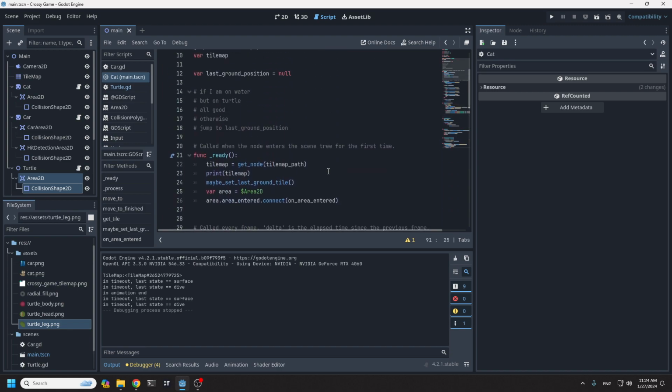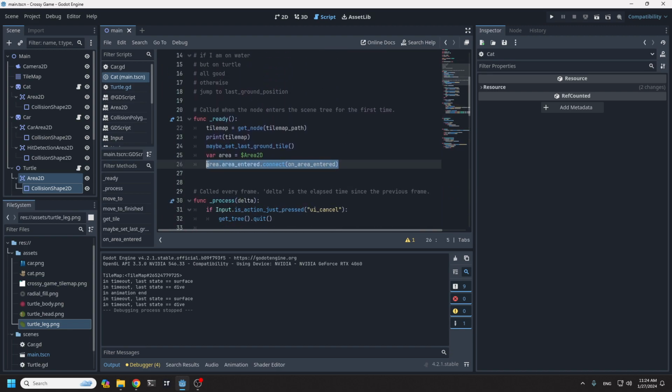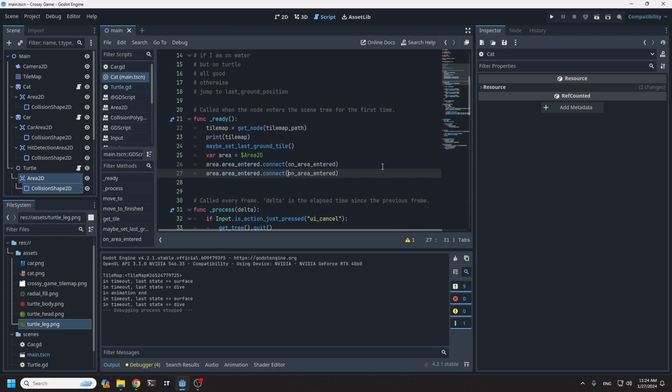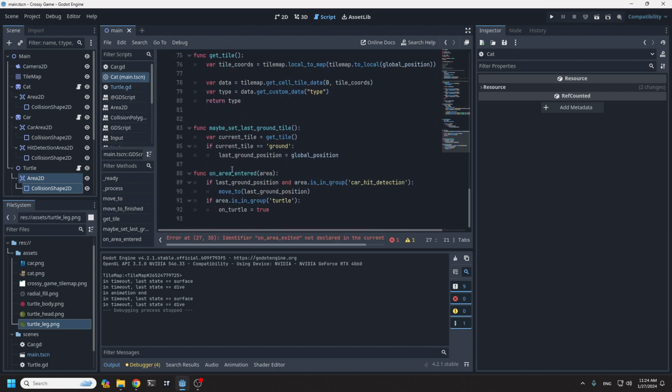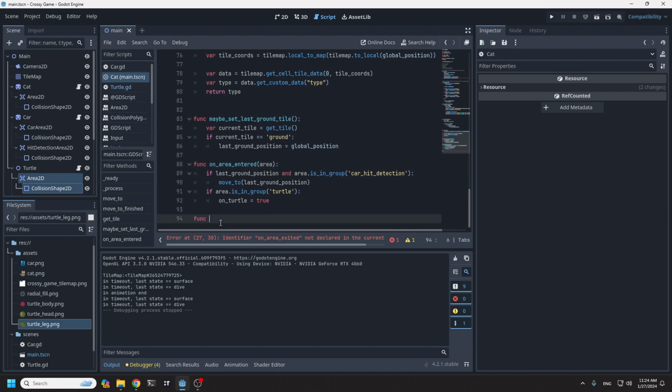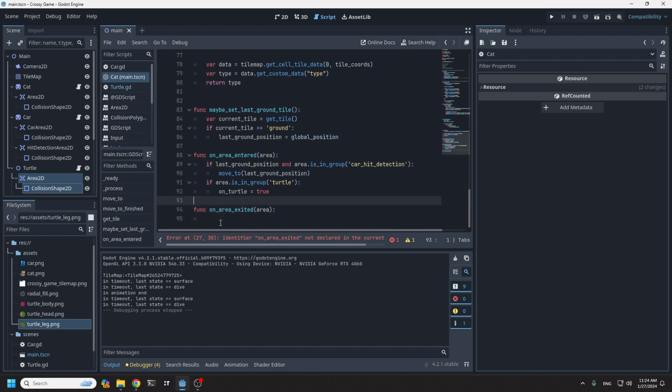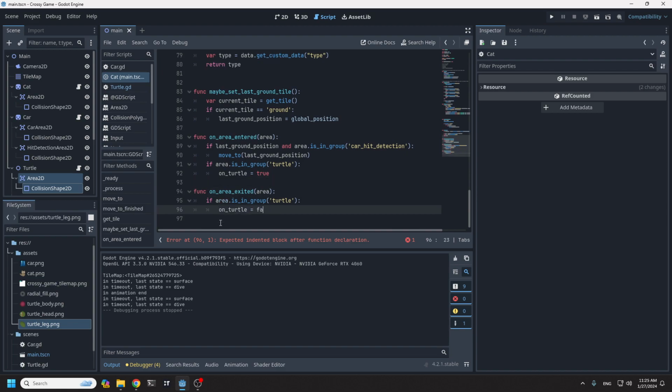And we can also create a signal or a callback function for on area exited. And this will be very similar to this one, but on turtle will be false. So let's see, maybe this just works.